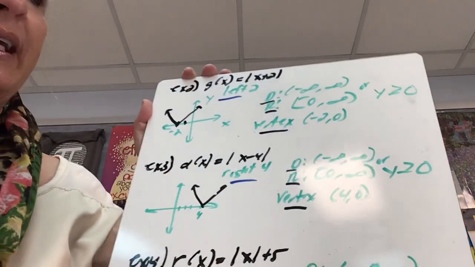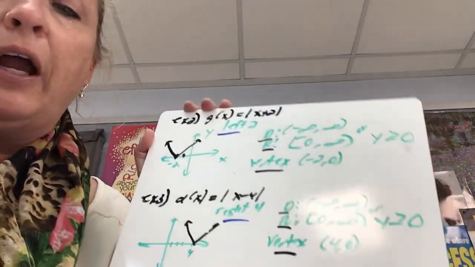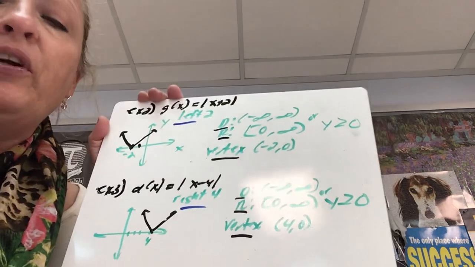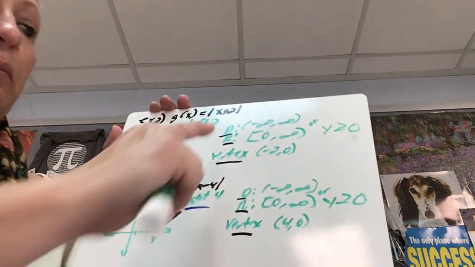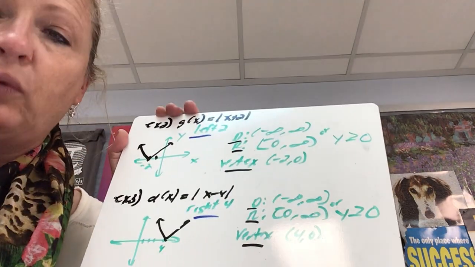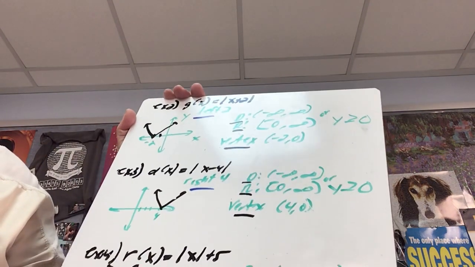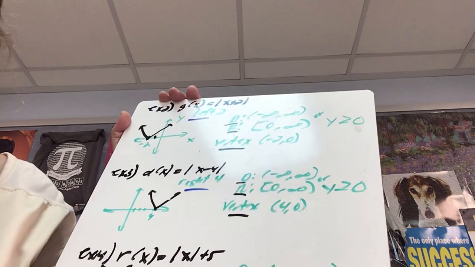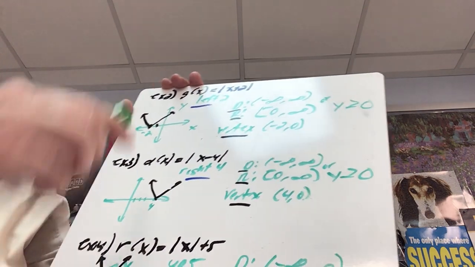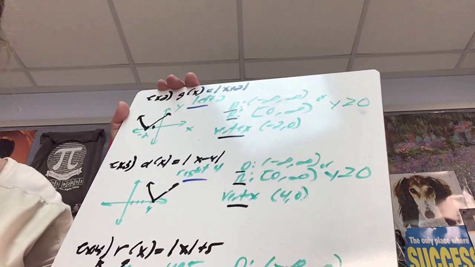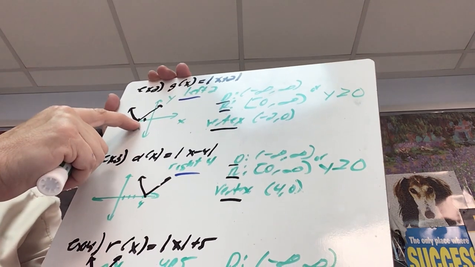So if I were making an XY chart, I hope you're starting to see the pattern that I can put anything I want into absolute value. My domain is always going to be all real numbers. Okay, now my range. A lot of people want to put -2 to infinity on this one. Remember, range is your y coordinates. Did I move up or down on the graph? No. Look at my y coordinates.